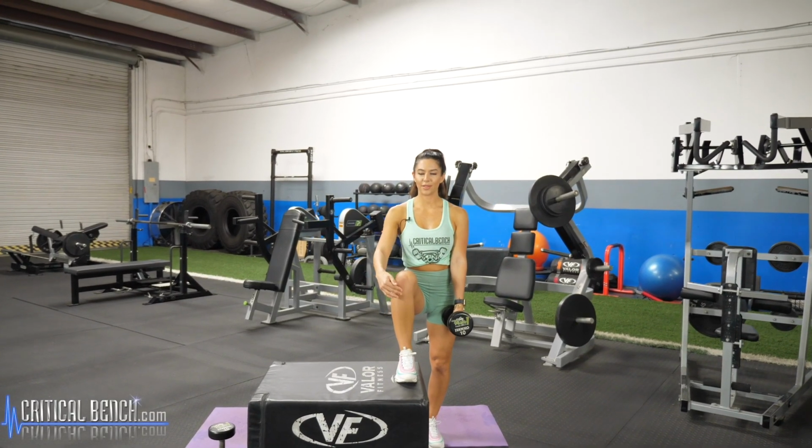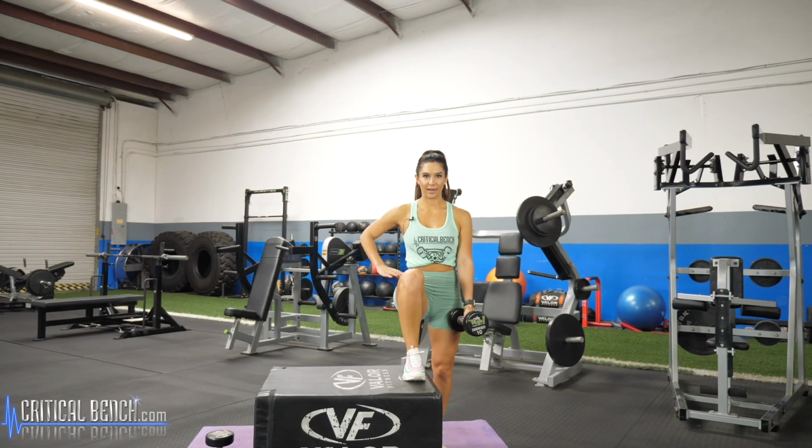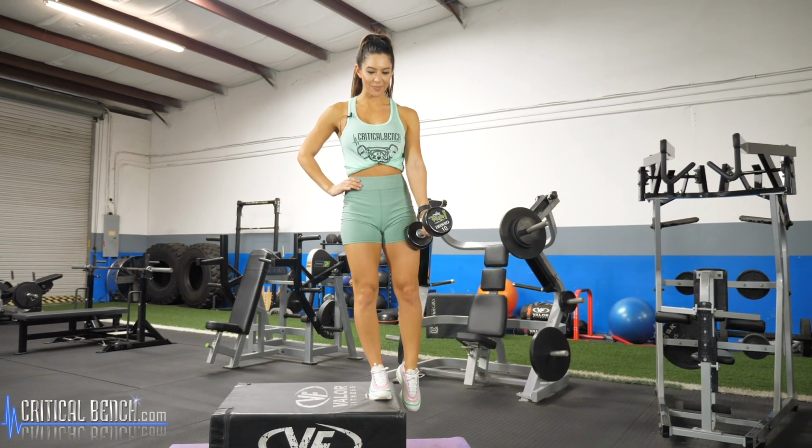You wanna always keep your knee behind your foot. You never want to go over, keeping it at a 90 degree angle. Step up.